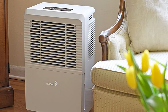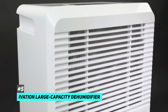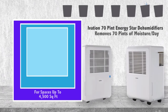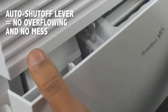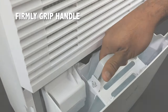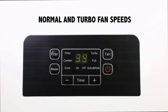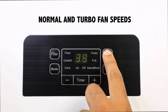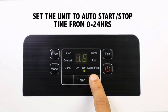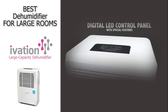Next up, we have the best option for large rooms, and that's going to be the Ivation Large Capacity Dehumidifier. This dehumidifier has the ability to remove up to 50 pints of moisture per day from areas up to 4,500 square feet in size — again, a great option for homes with open floor plans. It does come with a 1.3-gallon collection tank, and it can also connect to a drainage hose. It does have an automatic shutoff when the tank is full and comes with two speeds and a simple on-off switch for easy operation. One great feature is you can actually program this one to run at specific times of the day. It's also Energy Star certified and features a bright and easy-to-read LED display.